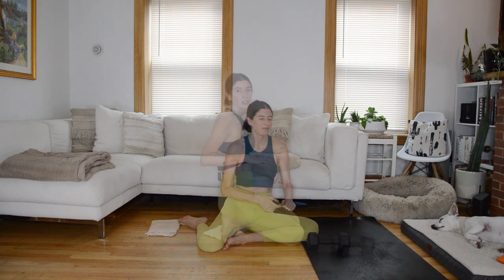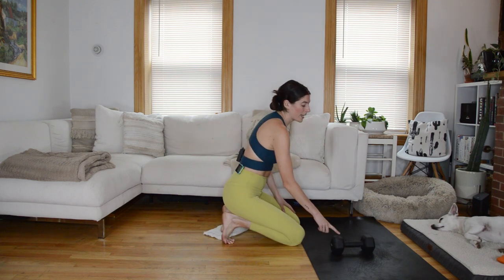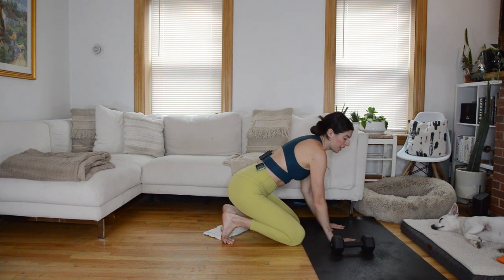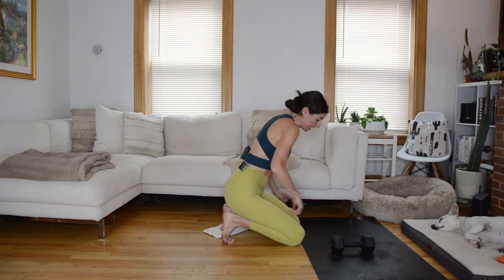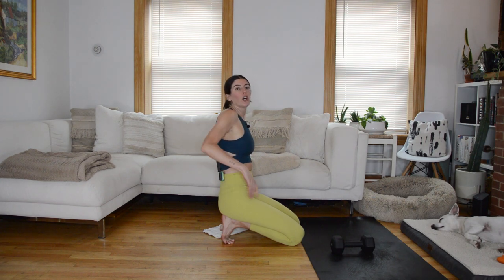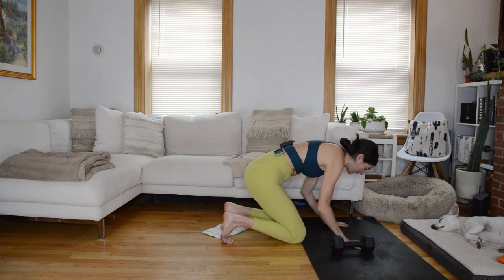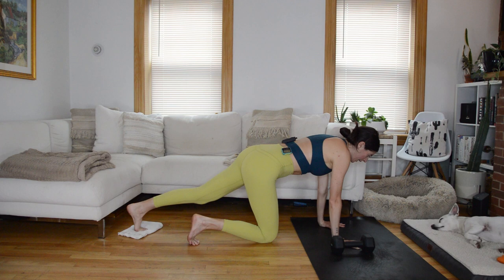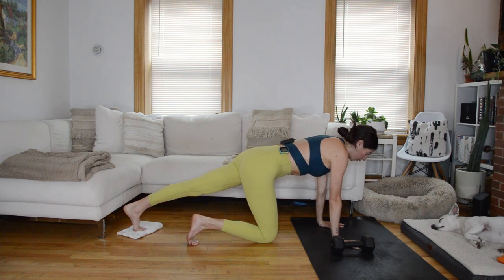All right, let's go. So to be clear about the setup, the weight is going to start on the outside of your left hand. I want both hands on the mat for the first exercise. Your right foot is going to be on the glider, and the left foot is going to hook over that right heel, and we'll start with just 15 seconds of a sliding plank to pike. So spread out through the hands, hands are under shoulders. Right leg reaches long, left will hook over it, legs stay straight as we pike the hips up and down.